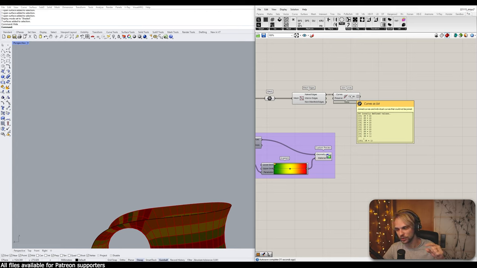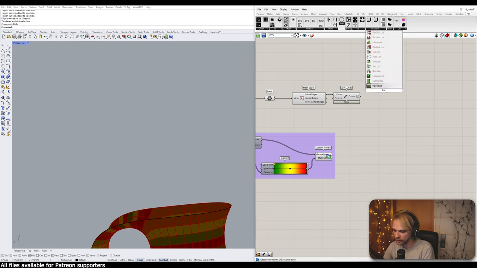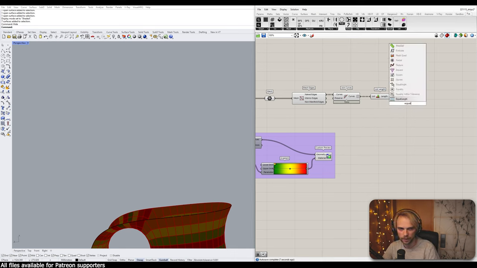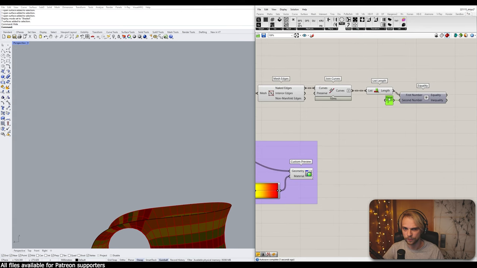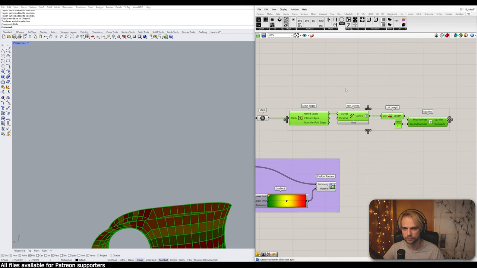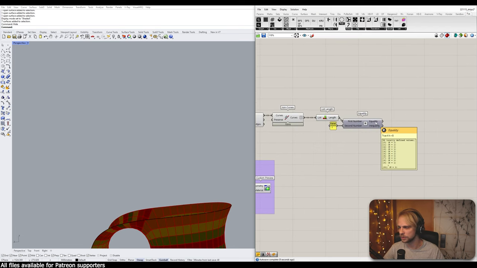Some of these have two polylines in, some of these have one polyline in. Guess what the ones that have two polylines in are? Exactly. So we measure the list length of the list, and ask, is this equal to 2? Or a slider, doesn't matter. And the problem is that it's in separate branches, so let's flatten that.